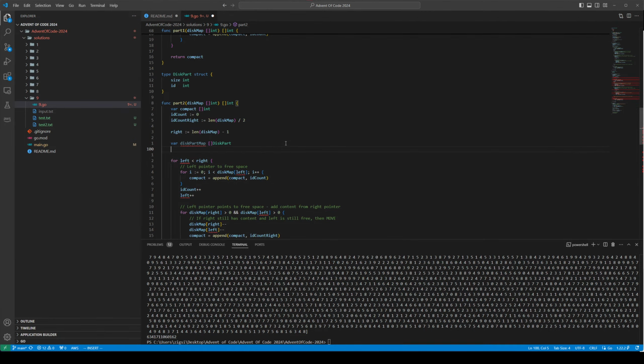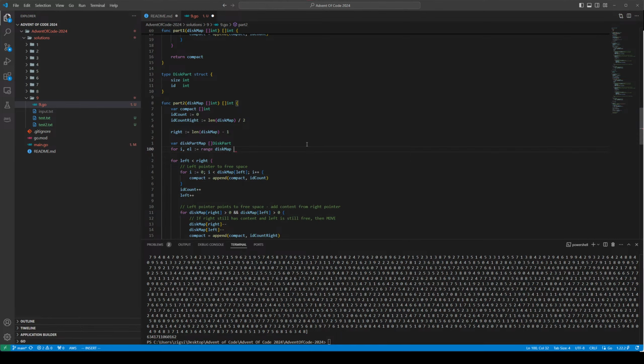Okay, this seems fine. And then we go in, and for each element we actually have to know the index.